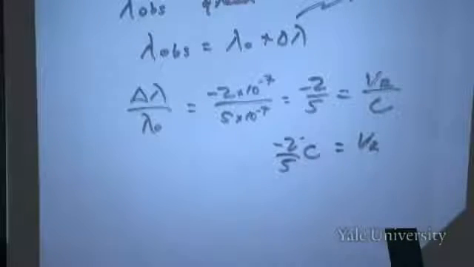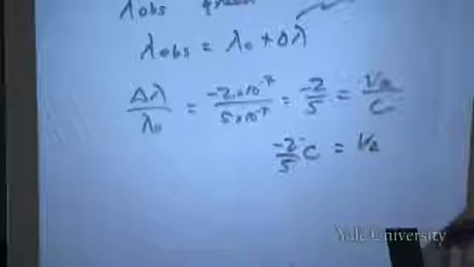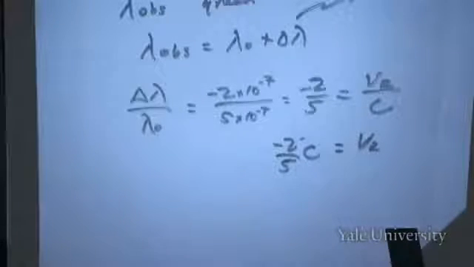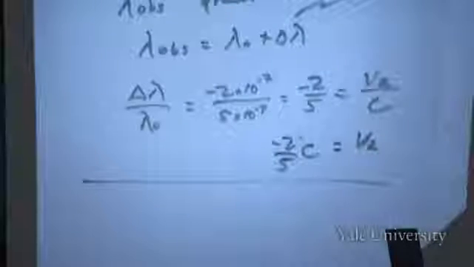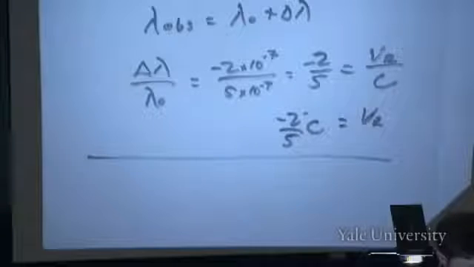Now, two things about this. First of all, don't use this as an excuse because it'll cost you much more in the ticket for going over the speed limit if you're going at 2/5 of the speed of light. Second of all, be wary of this a little bit because there are, in fact, changes to the equation that happen when you're going close to the speed of light. And we'll talk about that when we get to relativity. And so this was just an example of how this works out. But when you're dealing with the motions of stars, 15 meters per second, 10 centimeters a second, you're nowhere near the speed of light, and so the equation that I wrote down is actually fine.